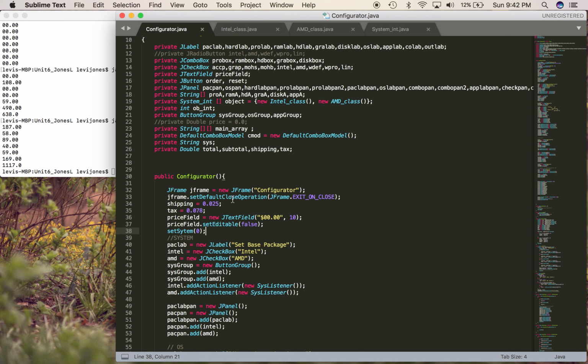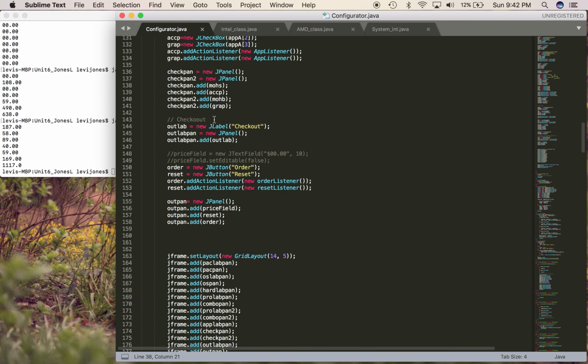Also, the main driver of the entire thing is the interface. I was able to create an instance of that interface array. So it's an array of objects that implement this interface, and I was able to just set up a new Intel class and a new AMD class, and then just toggle between the two using this obint.